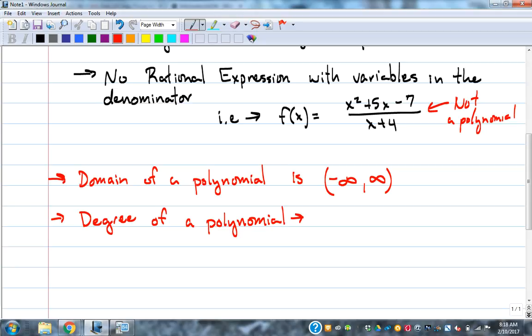So cubic have a degree of 3. Quartic have a degree of 4. So where is that degree coming from? The highest power. That's exactly all it is. It changes with every problem. It's the highest power, or the highest exponent, on the variable. And in our case, that variable is x.